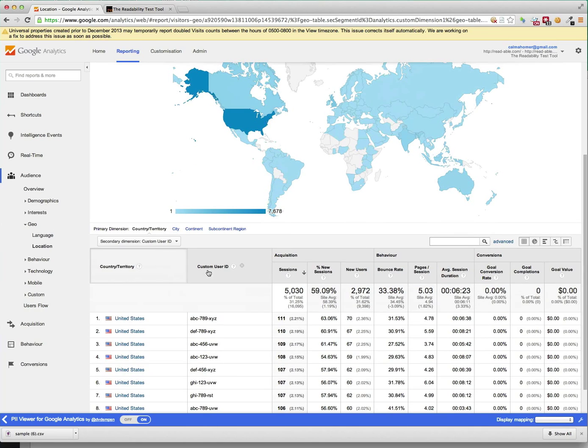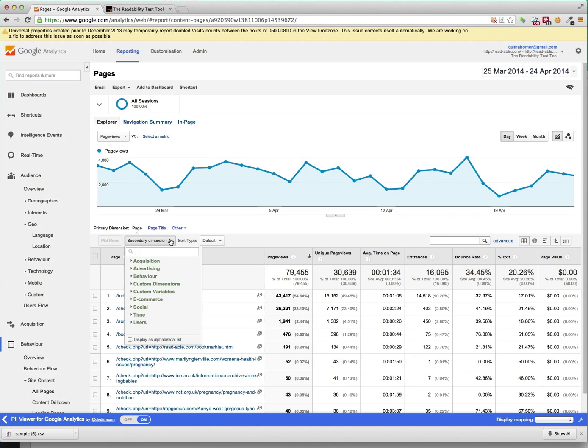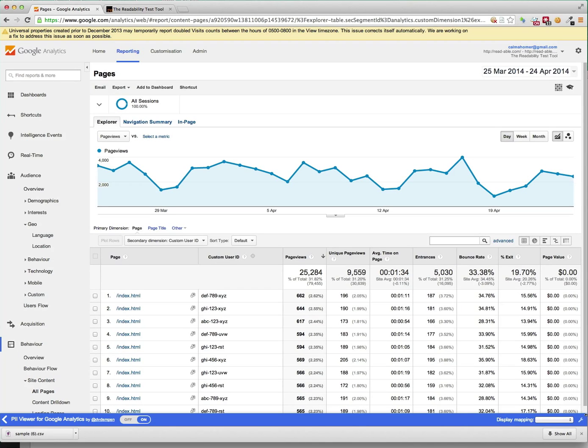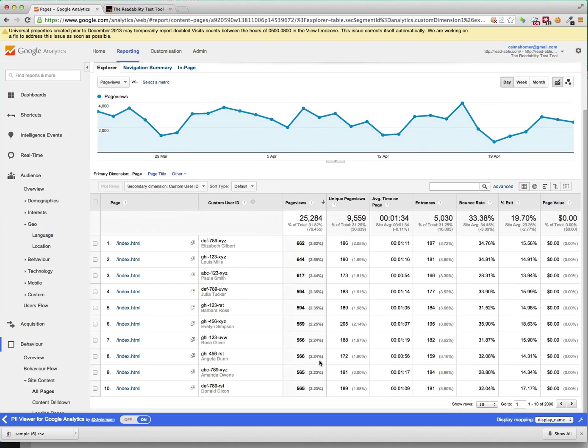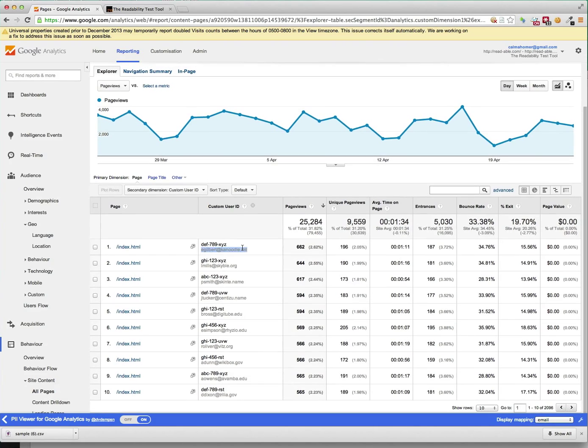We can see here that we've already set up country, territory, and custom user ID. We can go in and look at some of the things. For example, have a look at all pages in the site content, and then add the custom user ID. We haven't got any display mapping switched on yet, so let's show the display name. And there we are. Now we can see Elizabeth Gilbert over here. Let's see where she's from. Elizabeth Gilbert is from Bulgaria, and we can have a look at her email address. Her email address is egilbert@canoodle.mil.